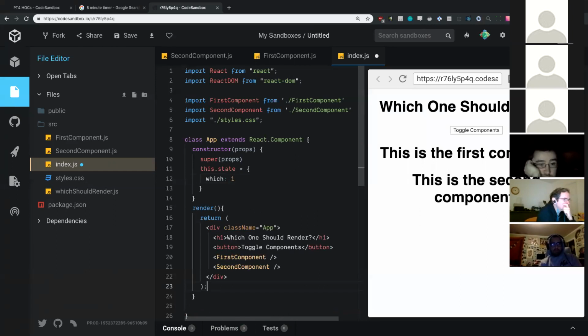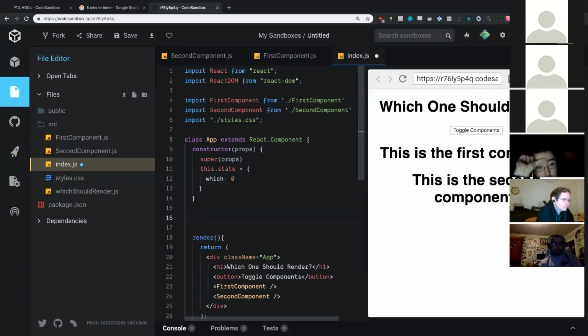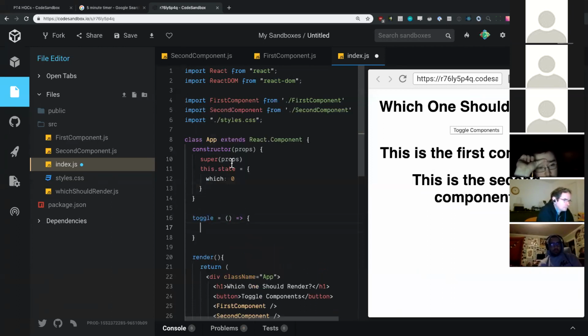All right, so this component has a class. It's a class component. App has some state, and it's a switch. It's the thing on state, and it's either going to be 0 or 1. We are going to create a toggle method that is simply going to, if the state is 0, make it 1. If it's 1, it's going to make it 0.